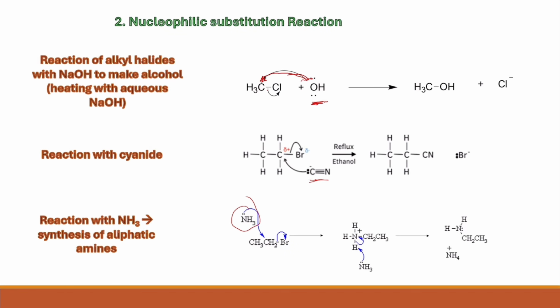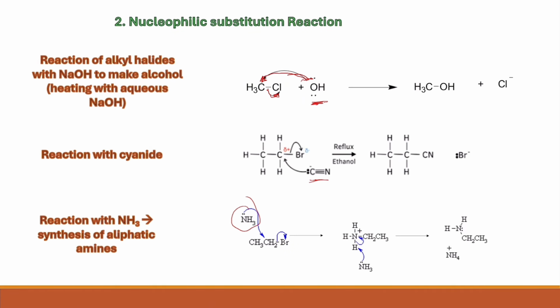For ammonia, there is an extra step, for ammonia or for amines, because what you do is add a neutral molecule. So you end up with a nitrogen with 4 bonds and a positive charge. Another molecule of the ammonia, or amine if you use an amine, will come and act as a base to take this extra hydrogen to give you the amine that you get.